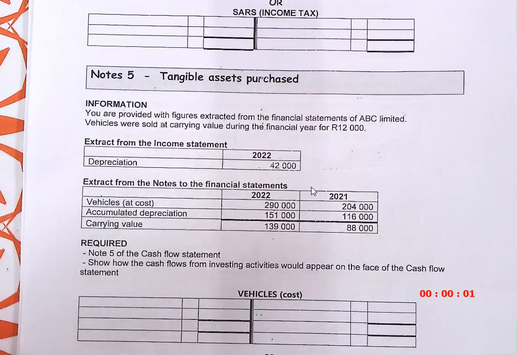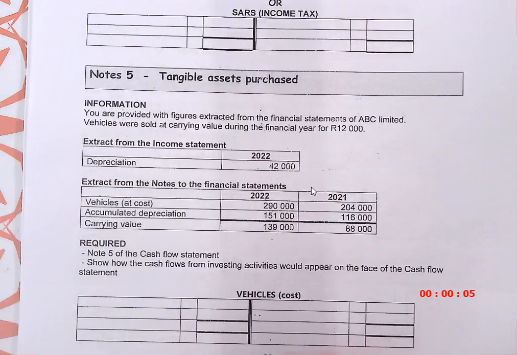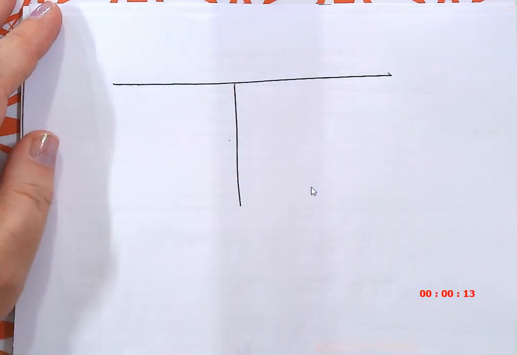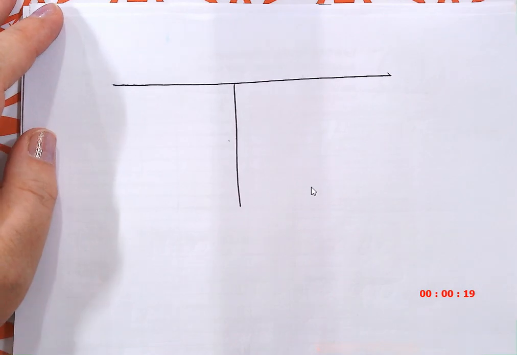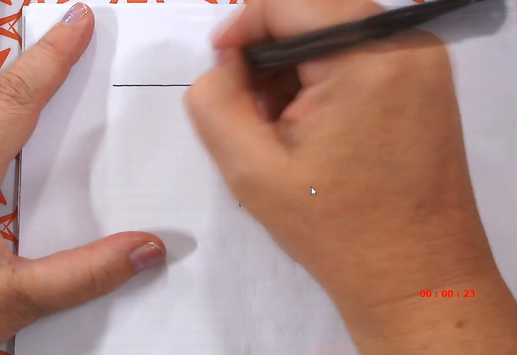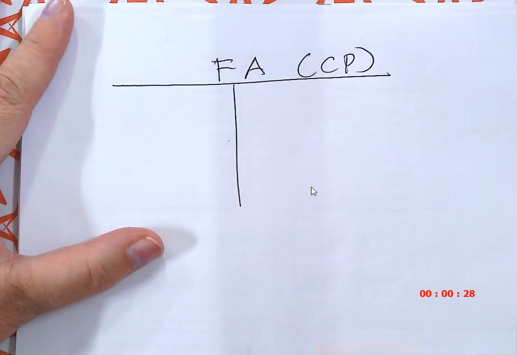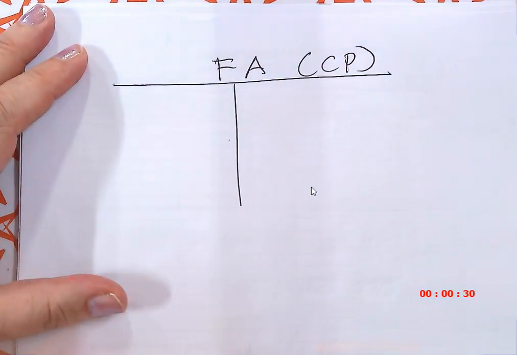Assets purchased. Now, tangible assets is your fixed assets. I just quickly want to say to you, usually they will either give you single ones, land and buildings, vehicles, equipment, separate. But 9 out of 10 times, they give it to you as a total. Now, if I do fixed assets as a total, and I do it at cost price, it's very straightforward.